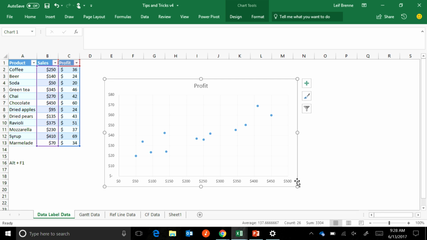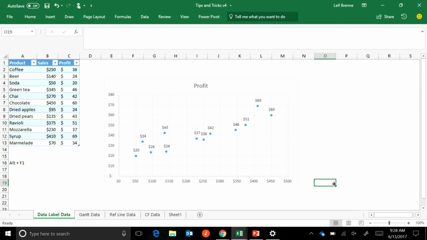Now, I want to add data labels to this scatter chart. Today, you do that by clicking on the plus sign and clicking data labels. That will give you the X value and the Y value for all the different points, but it doesn't help me so much. I want to see the text for each of those categories as well.